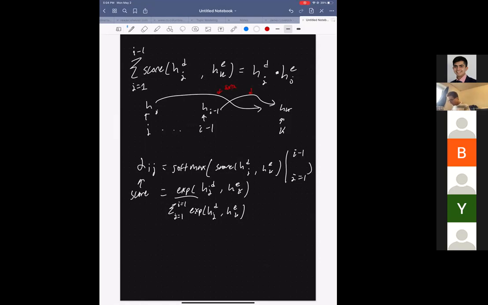And then we calculate the context. And the context CI is basically the bread and butter of what our state's going to be at the end of the day. So summing over all of the different J's, we're going to have some score that we multiply with the encoder state to basically get the context. And this context is fed in to the decoder state. So we have this context I that we then feed into the decoder state.